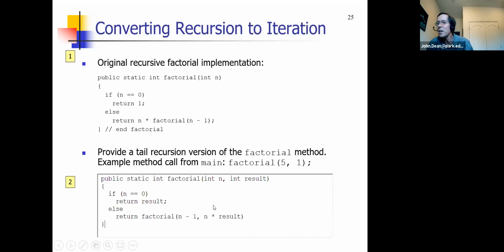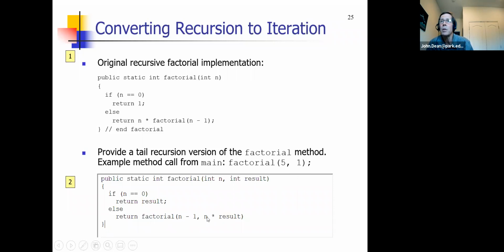Anyway, so I see 2 people say yes, 2 people say partially, and then the others, I don't know if they know or not. Okay, I'll try it one more time and then we'll move on. So you pass in the 5 and the 1, okay? So n is 5, which is old as 1. And then down here, you're calling it recursively. N minus 1, that'd be a 4.